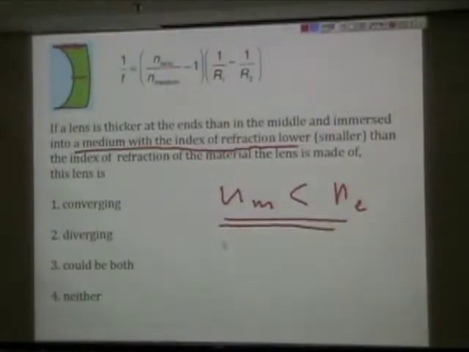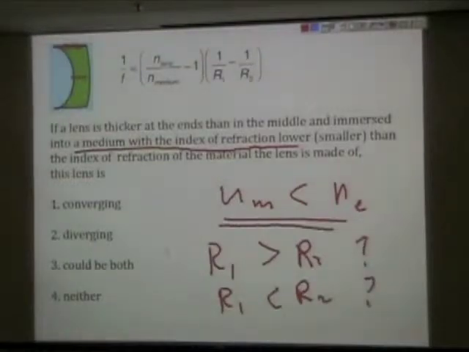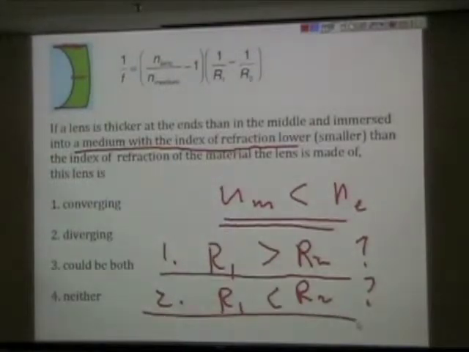Well, first of all, I want to ask you a question. This is what I want to ask you first. If you look at this shape, you should state specifically the relationship between the radii. If you think the first radius is greater than the second, press 1. If you think the first radius is smaller than the second one, press 2.